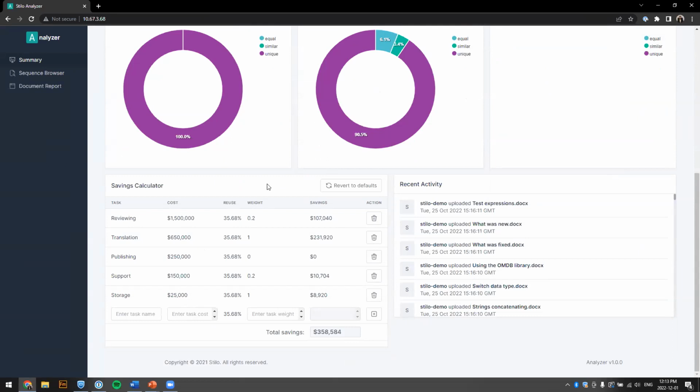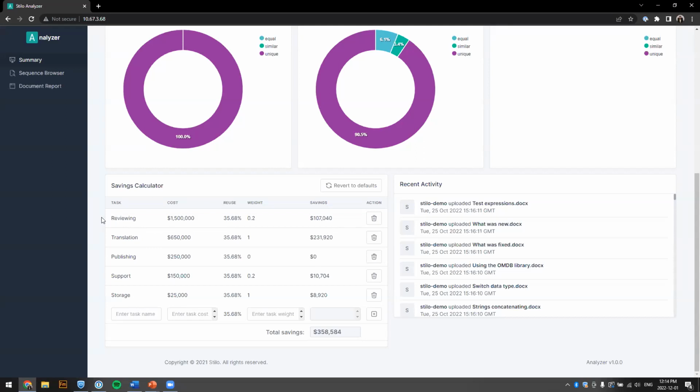This is a module that allows the user to project cost savings in the areas of their organizations that will benefit from content reuse. So it's filled with default entries, but those are once again entirely customizable. You can add the costs incurred by your reviewing department or authoring department. Each entry can be seen as a different department. So each company has different sectors that can benefit from this. For example, if we're looking at this reviewing cost, the 1.5 million can be seen as salaries for that department for the year.